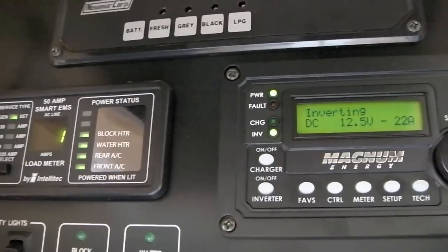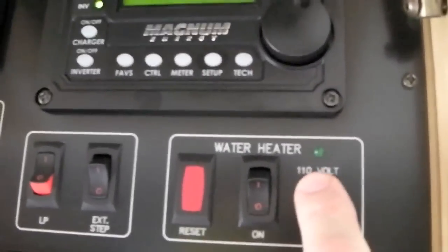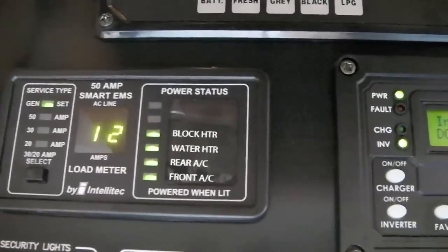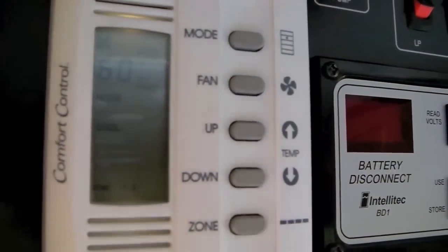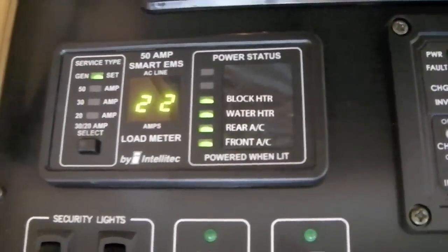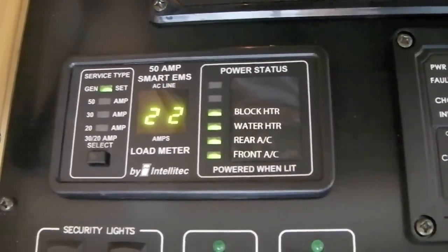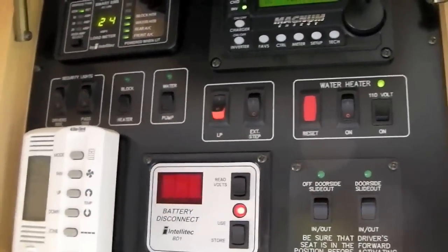Once the generator has run for a couple of minutes and come down off fast idle, let's put a load on it to bring it up to full operating temperature. We'll leave the water heater and one air conditioner on for about 10 minutes to get the generator up to full operating temperature. After 10 minutes, we can shut the generator off.